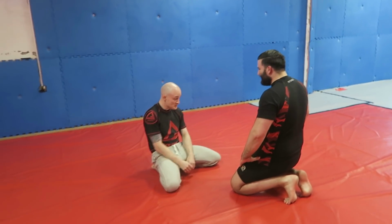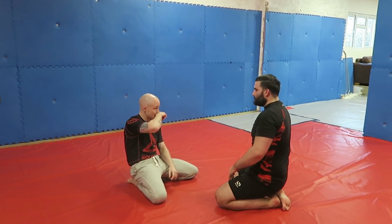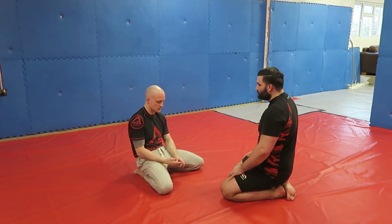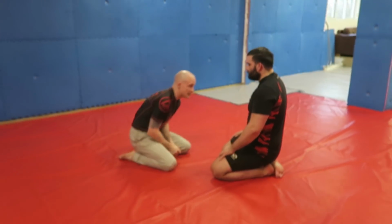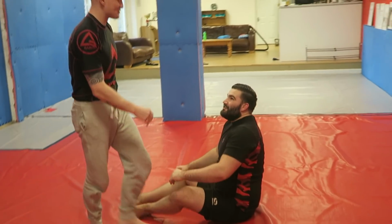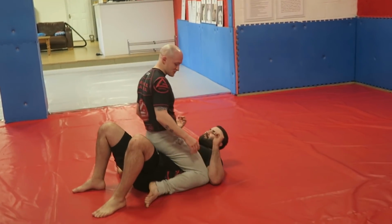Interesting. Right, so we've gone from side control. I might not be able to get a submission from side control, so what we're going to do is work into probably a mount or a back take, which are two of the most dominant positions that you can get hold of. For me, on you, with this big chest, I'm not going to be able to stay on your mat too long. I doubt my knees even touch the floor, do they?